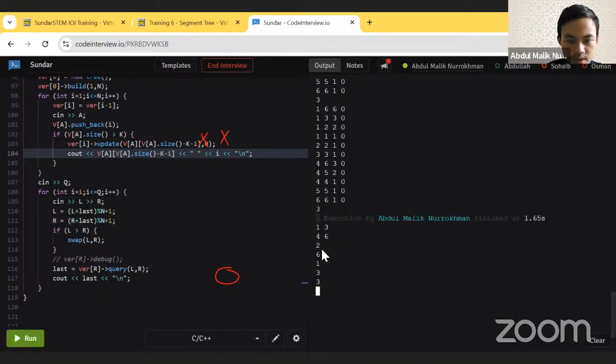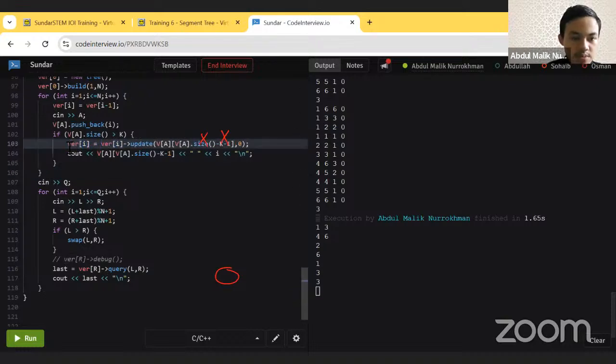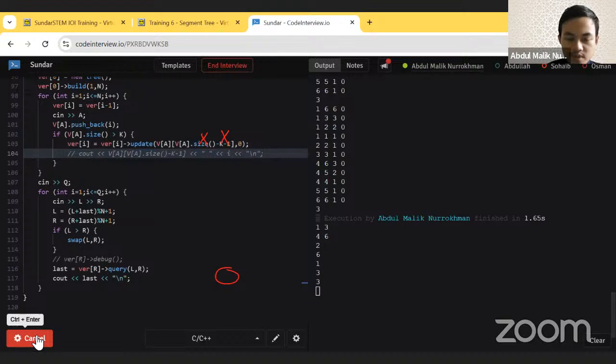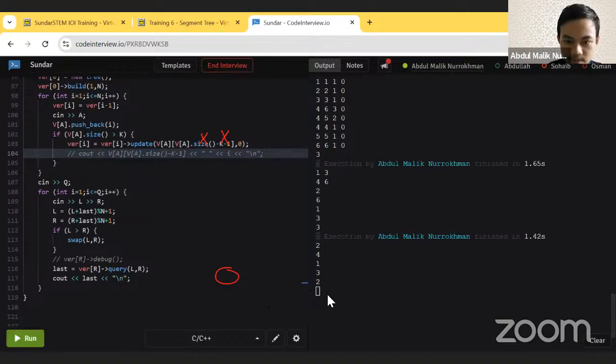And 3 and 4, 6. All right. Okay, I forgot about this. When we update the value, we have to save the pointer, right? All right, 2, 4, 1, 3, 2. This is the solution.